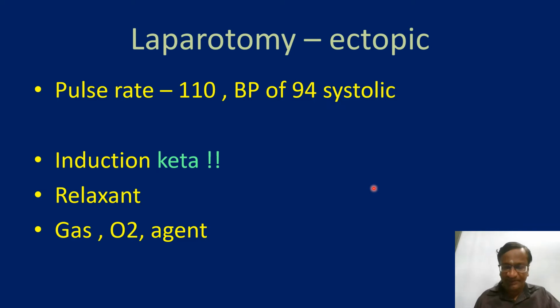Now we get ectopic. The ectopic produces blood loss inside. This blood loss inside stimulates the sympathetics. And if the sympathetics are completely stimulated and the stimulation is extensive, then this ketamine is not going to produce the necessary action of sympathomimetic. So it may cause BP to fall or it may cause a myocardial depression. So that is what we need to understand.